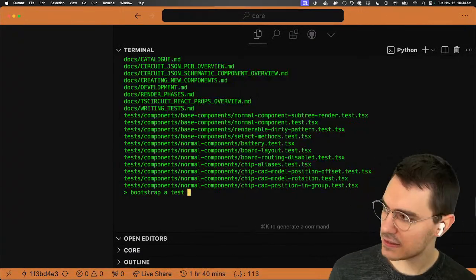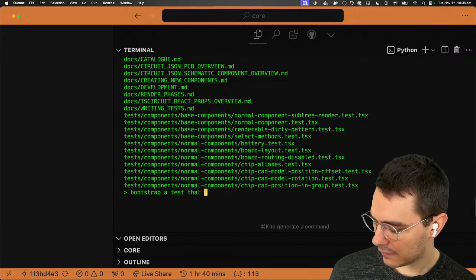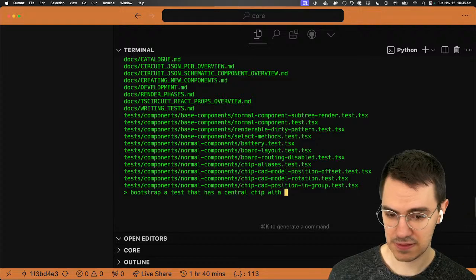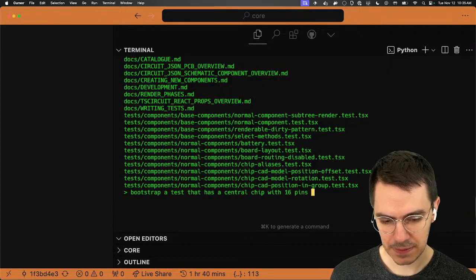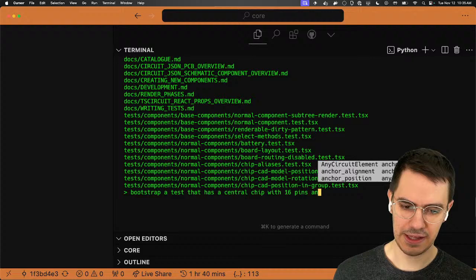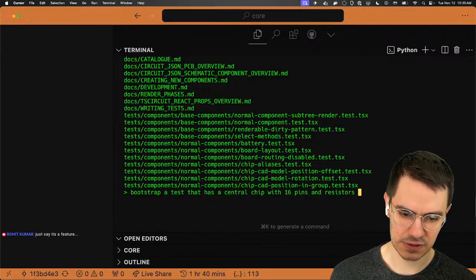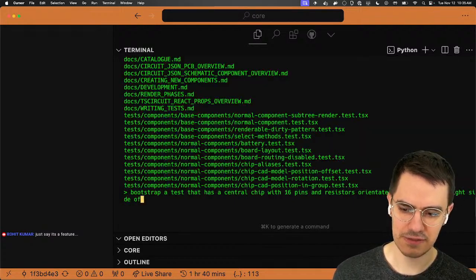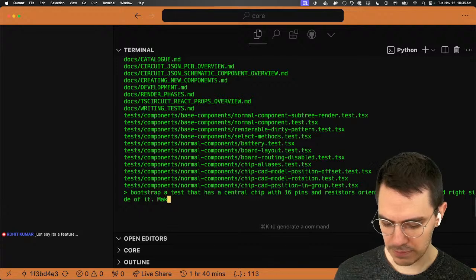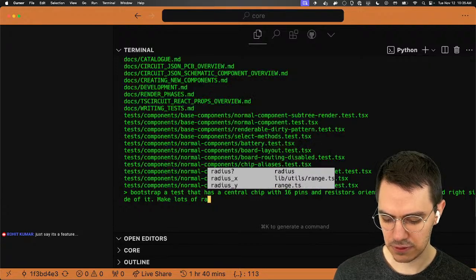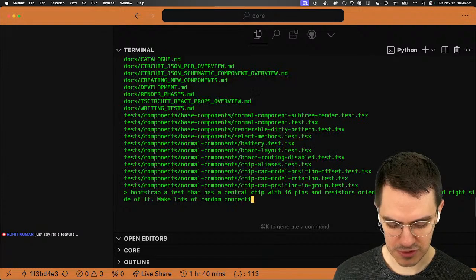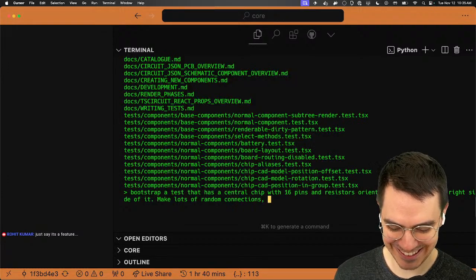Bootstrap a test that has a central chip with, let's say, 16 pins and resistors oriented on the left and right side of it. Make lots of random connections. Just say it's a feature.